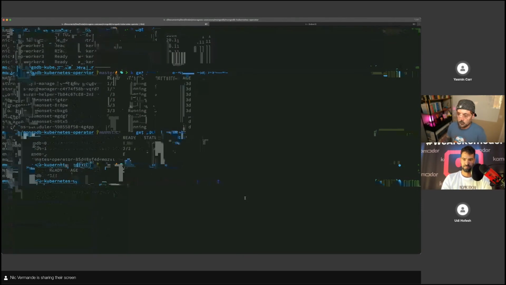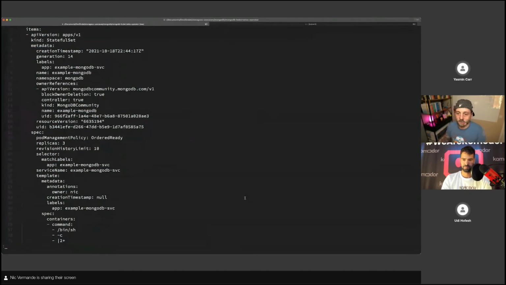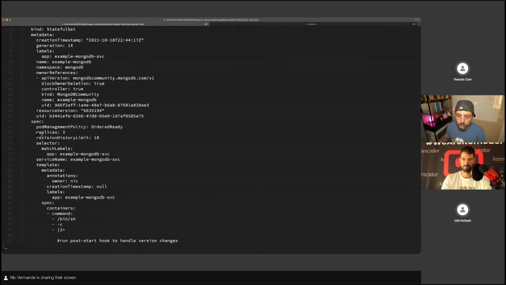I just want to highlight a couple of configurations. This is exactly what I was mentioning. It's managed by the operator. The operator is generating the configuration to deploy that StatefulSet. So I wanted 3 replicas, and here it's replicas as in pods, like a replica set controller inside Kubernetes, right?